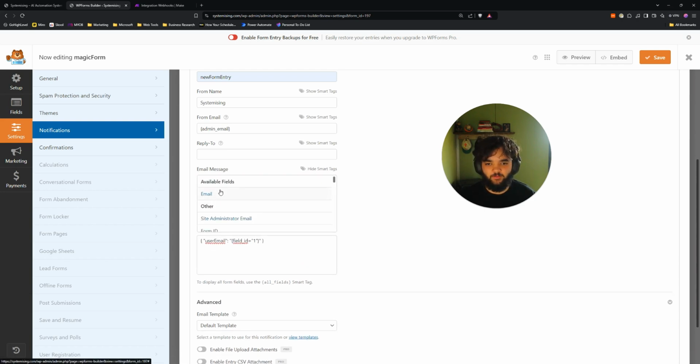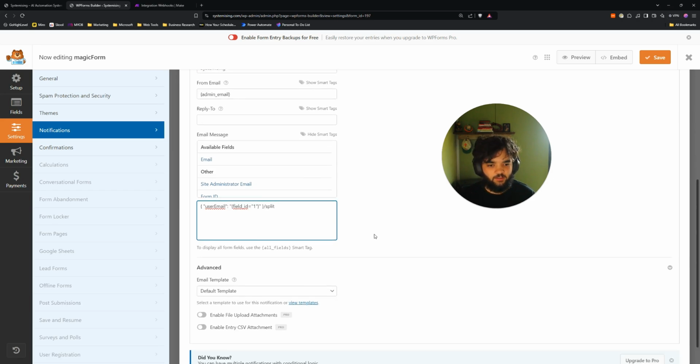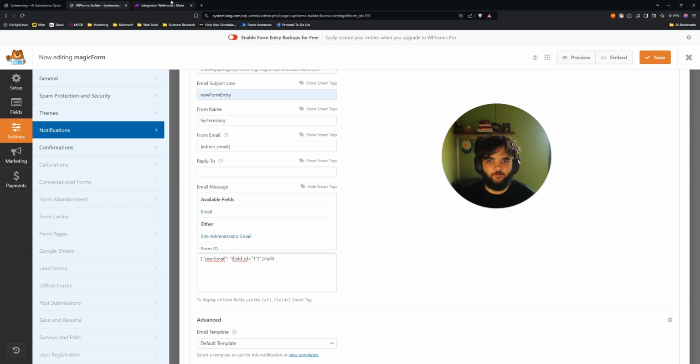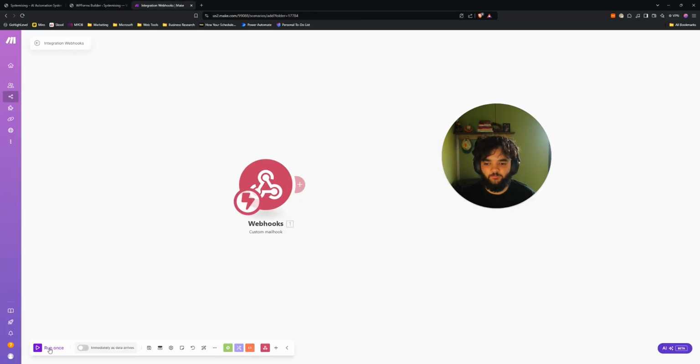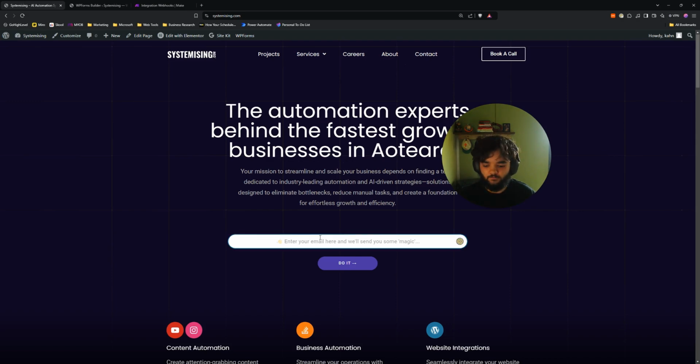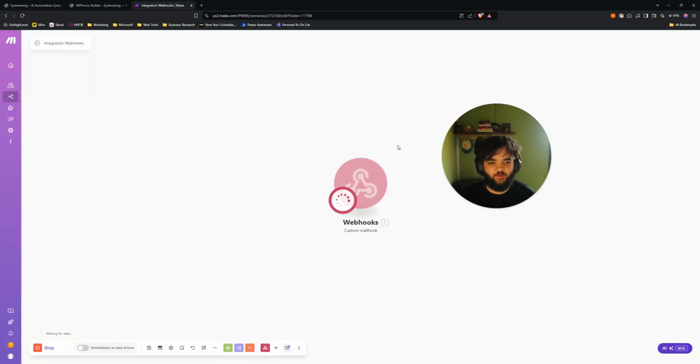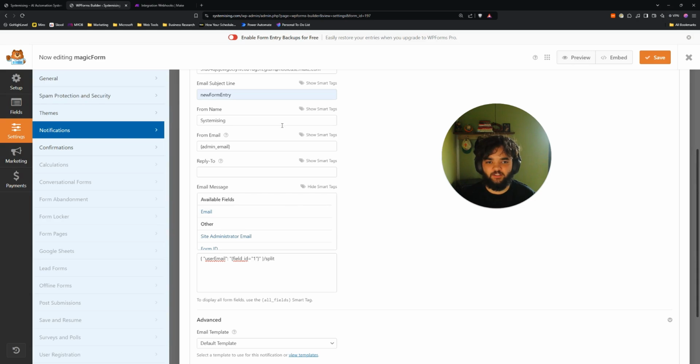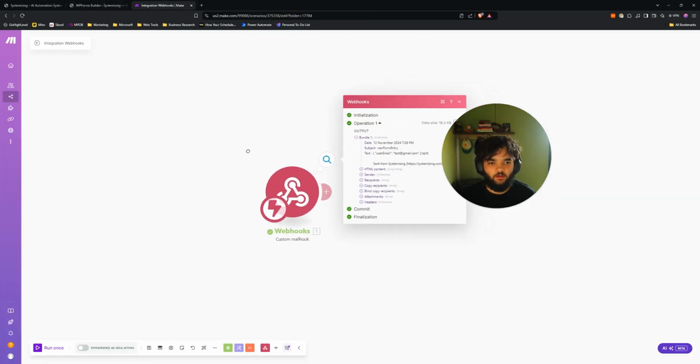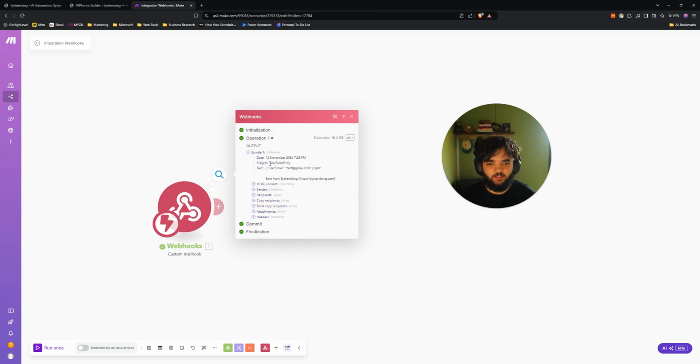As you can see, if you come into the smart tags, the field that I've set up as email, we can select that. The little secret I like to do here, which I'll show you why in a moment, is to throw in this split. So if I save this and I save this here, I hit run once, and I just throw in a test email. As you can see, we're going to be trying to capture that email that's going to be set up from this notification. Looking at what's come through, we've got the subject line and the text and a bunch of other data. As you can see here, it appends the email with this line here, and that's where the split comes in.